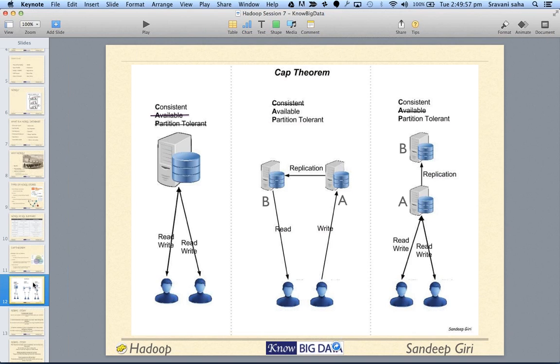Because the whole NoSQL thing, all NoSQL discussions revolve around CAP theorem. All right, so it is clear to all.